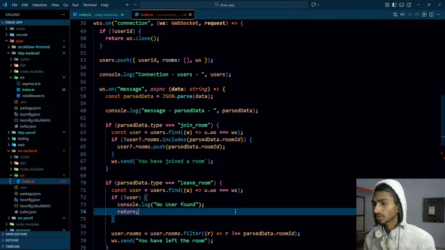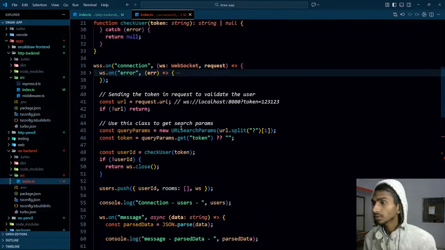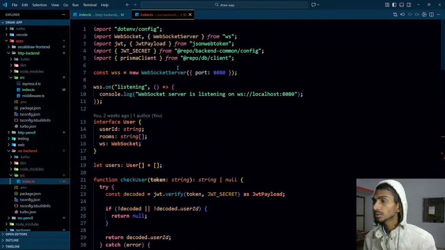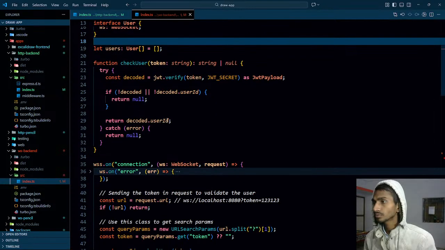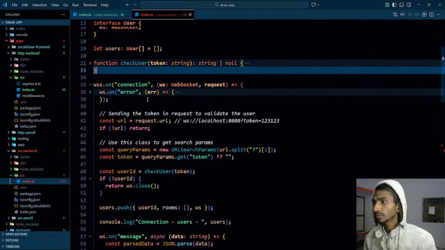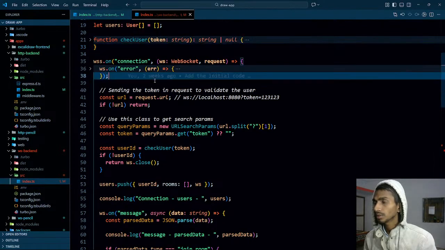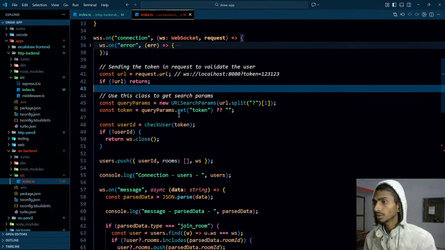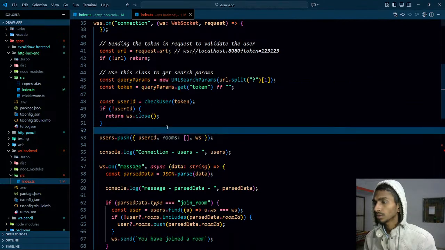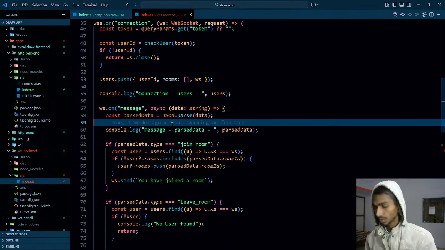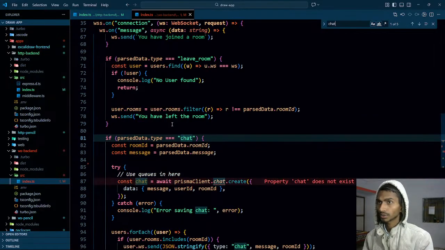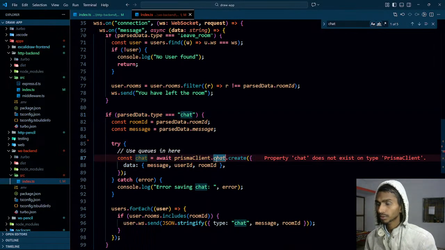Okay. So what was I building? I was just building a draw. I was building draw. Still fetch that. Not a problem. So .env, interface is here. Check the user, of course I will have to send that. The error, if there is an error, got the URL, got the token, checking the user, pushing the users to WS, connection users, okay, everything's great. Just want to search chat somewhere if that is used.